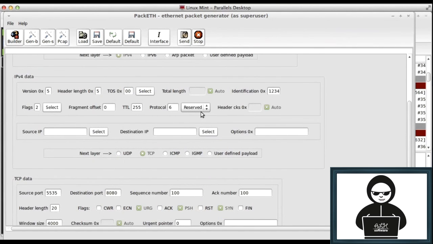PackEth also allows you to save a packet and then restore it later, which can save you some time if there's a particular type of packet that you need to use on a regular basis against systems for whatever reason. You can save what the packet looks like and then reload it later. I can select the interface, and then I can just do send. In this case, I'm not going to do send. I'm just showing you what it looks like. But when I was ready and I had the IP address and everything in, I could just hit send, and when I was ready to stop, hit stop. So Hping and PackEth are both really good packet generating and packet crafting utilities.